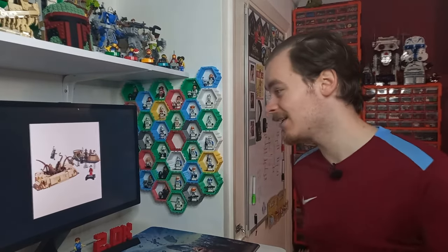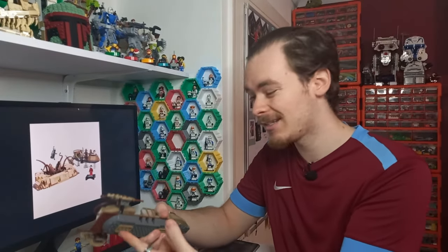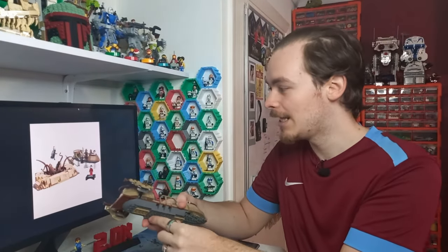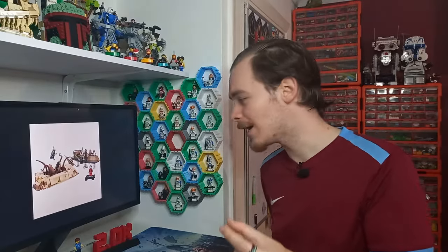But we see that the actual skiff itself does have 3 points to hold it up. It's got 2 bars on either end, I guess, to stop it bowing or something. And then it's got some more translucent bricks in the middle with, it looks like, some sort of foot. It's a 2x2 round brick that then extends to a 4x4, which I don't know if that's new in that color. The Sarlacc is a hefty build.